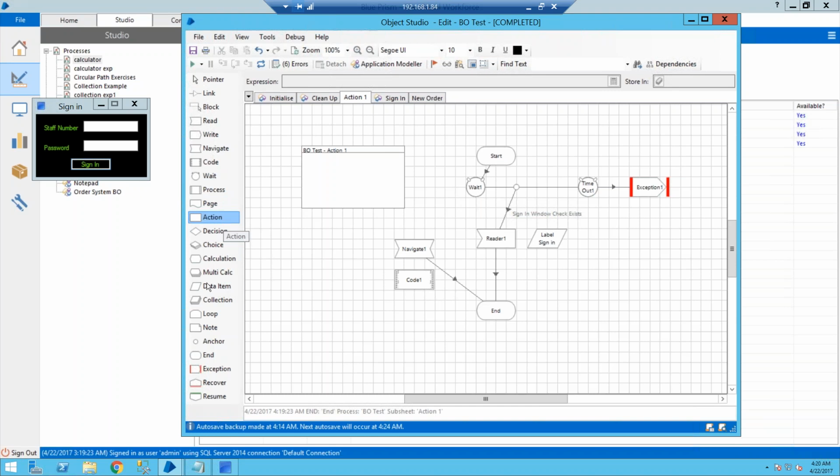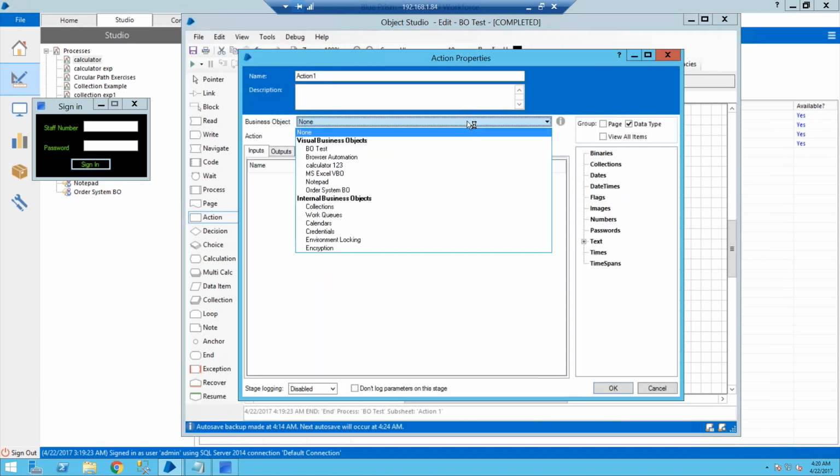Action is again a very important stage for calling any business object action. As you can see, all the business objects are showing here.